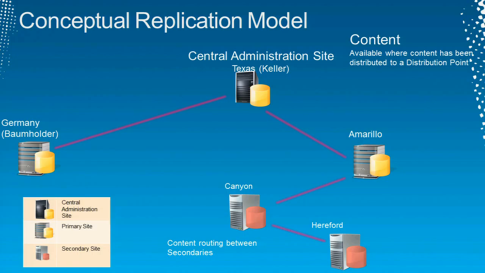But we'll allow you in the release of this product to set up a content routing relationship between those two secondary sites, because that's what your network flow looks like. And we'll let you replicate content from Canyon down to Hereford. So you can use your network link as opposed to going Amarillo to Hereford, which actually replicates through Canyon and then down. That's the way the network is. That's not in beta 2. It's something we're working on for the release candidate version. It'll be there. So you don't go playing around with beta 2 and trying to figure out how to do that, because you'll be very unsuccessful in doing so. But that's what will happen in the release of the product to allow you to use your WAN infrastructure more efficiently.